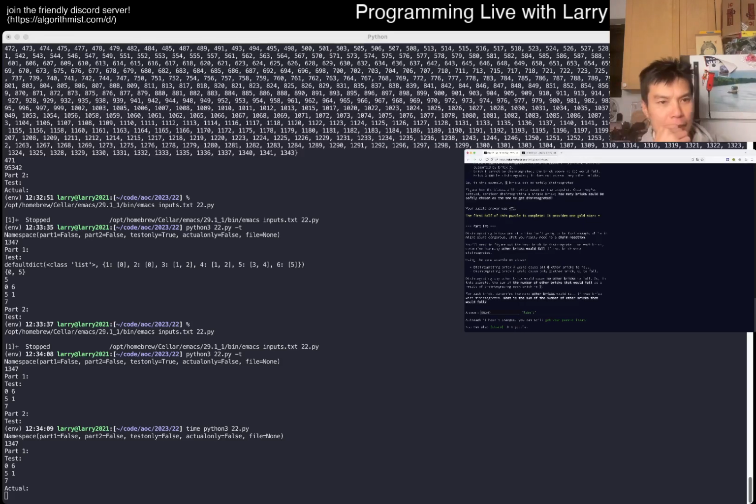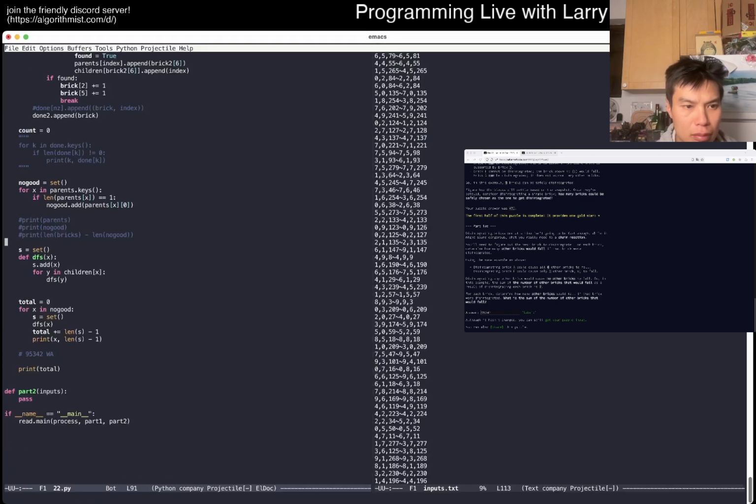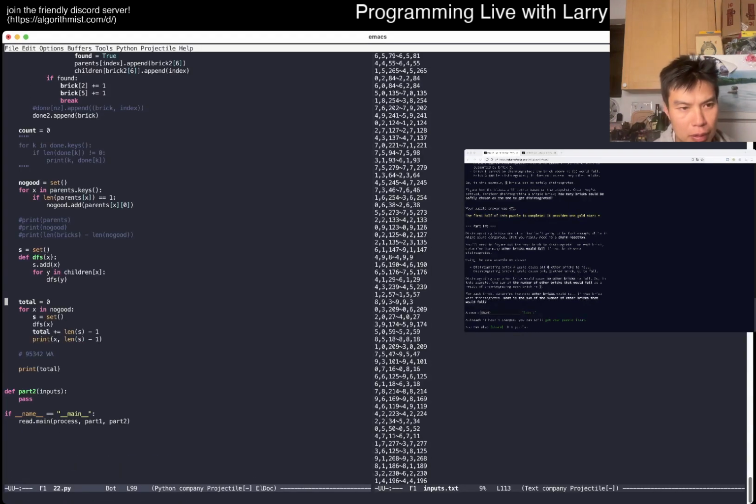Am I misunderstanding this? I mean, the first part is right, so it shouldn't... How can the first part be right and the second part not be right?